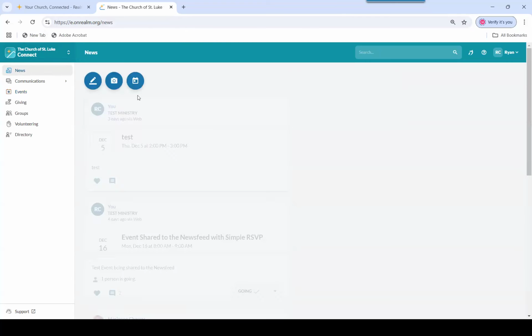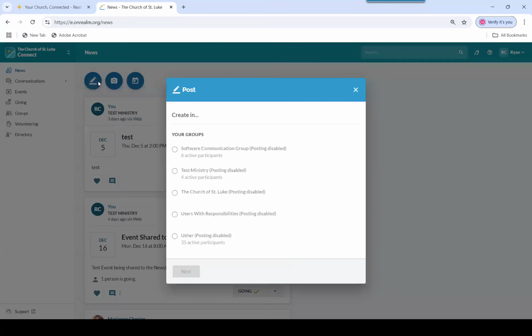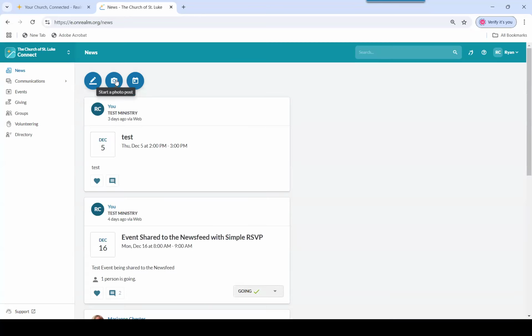So still in news, I just wanted to highlight the fact that these are not enabled at this point. These are different ways of posting. You can start a post, which is similar to a chat, but it's the post, and you can post a picture. None of those functions are enabled at this point. If we enable them for one ministry lead, we have to do it for all. So until we get a little practiced at this, we're going to keep that function turned off, and then we'll turn it on at a later date.